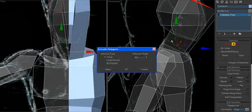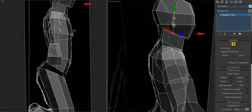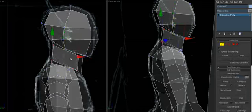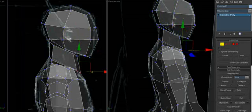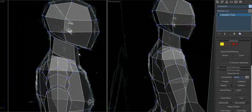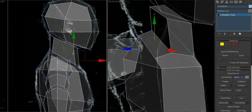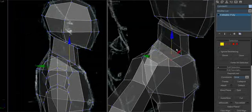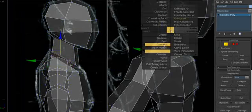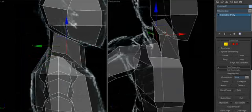I'm going to extrude this. Go to the left-hand view. Now, one of the reasons why I always use an image plane, like you see I have set up in here right now, is that I'm having to concentrate so much on getting this mesh flow and getting this thing built the right way that there's no possible way I could concentrate on the gestalt or the whole of the model. Maybe some people can, but I'm just not that talented yet.